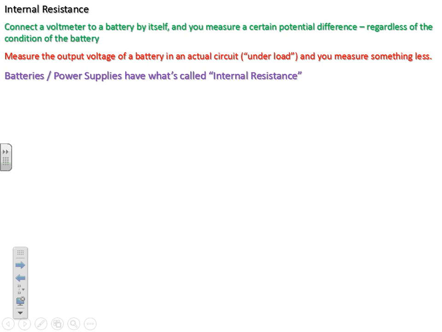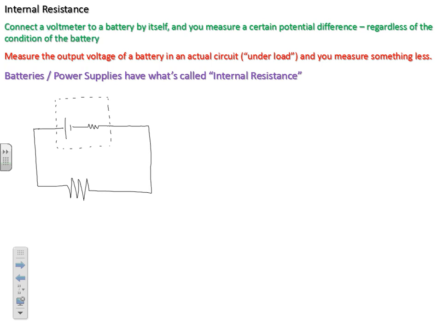There's a couple ways to see this in questions, but in a lot of cases schematically you'll see a little resistor right after a battery, and let's say that's an actual load resistor. That dotted line will try to indicate that this little r resistor in there is an internal resistance. Now, we're not saying that inside batteries the manufacturer places a little resistor. What we are saying is that just due to the way batteries work, there's a certain amount of electrolyte and stuff in the battery, and you run out of the ability to perform the chemical reactions necessary to provide potential difference. So it acts like there's resistance in the battery that can change over time.